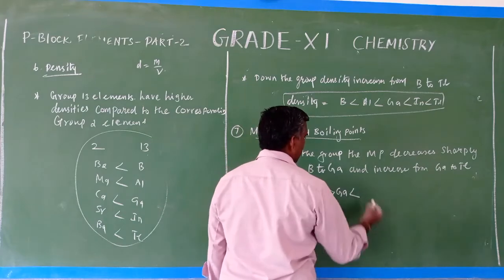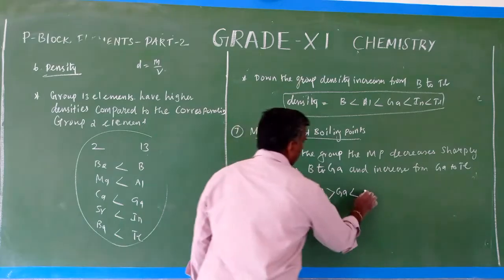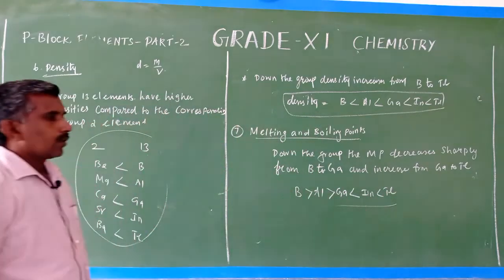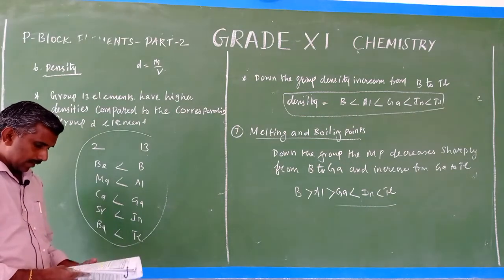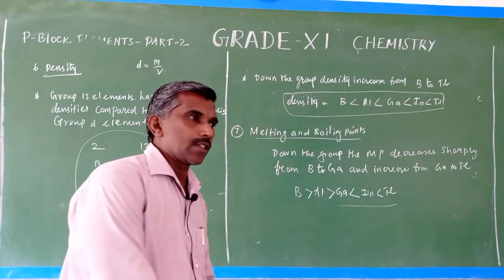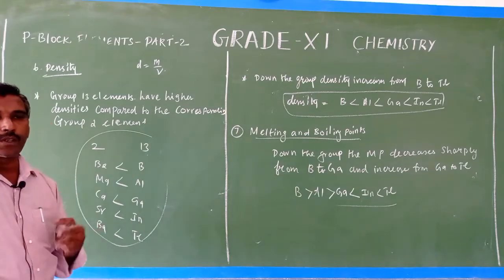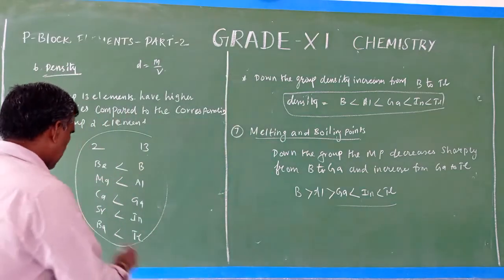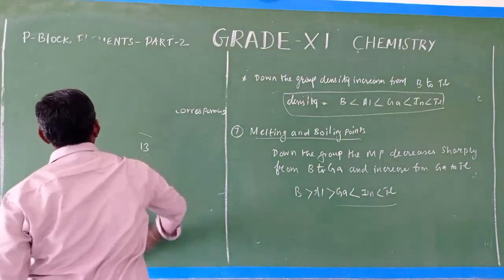ஆகுது gallium. After gallium, indium, thallium, indium high then thallium. Okay, first decrease agum then increase agum. That's all. This is the physical properties of group 13 elements. So far 7 properties நம்ம discussion பண்ணியாச்சு. 7 properties very important. Then next chemical properties. Chemical properties of group 13 elements, p block elements.